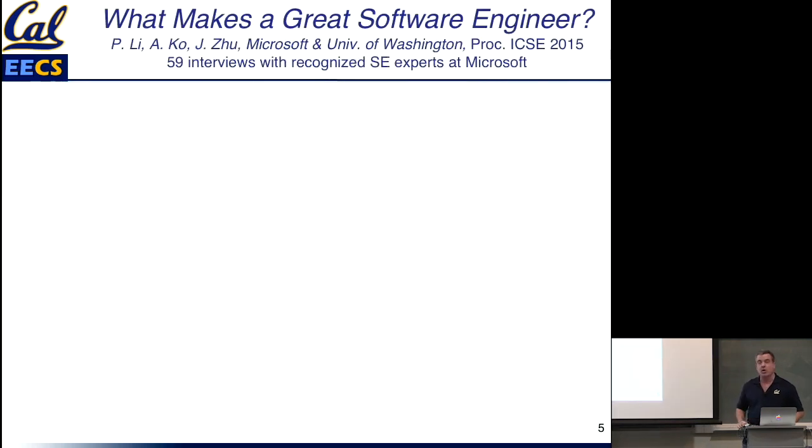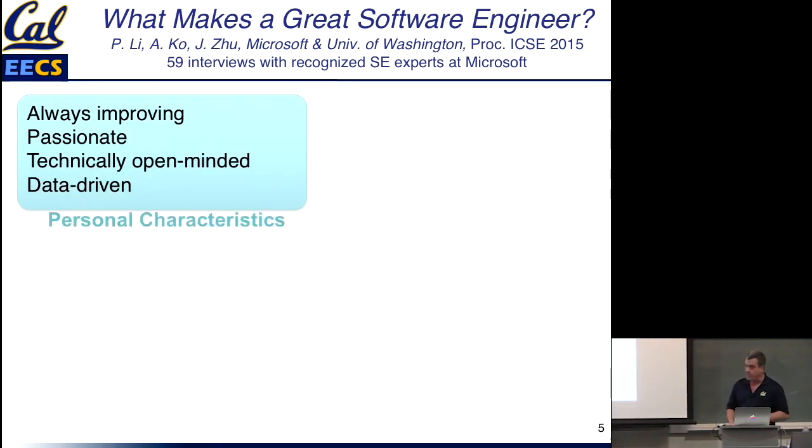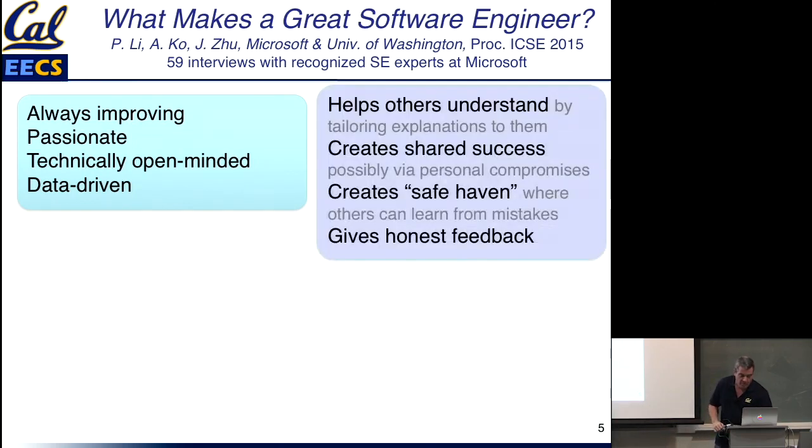If you talk to people who do software engineering now and you ask them, who are your best software engineers and what makes them great? There was a survey done about 3 years ago at Microsoft, and the high order bits that came out of that is that there are 4 clusters of qualities. There's personal characteristics. Good software engineers are passionate about what they do. It's not just a job for them. They're data-driven, and they're improvement-oriented and open-minded. So they're open to the possibility that there's a better way to do something than the way that they've been doing it.